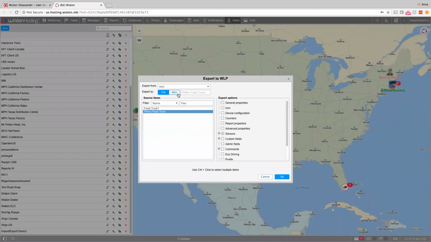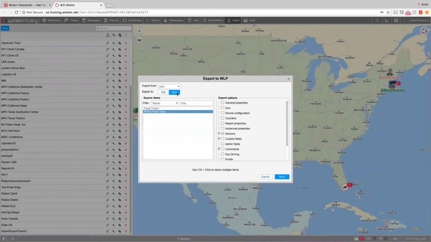Then if you want to save these settings in a file, you just click OK and save the settings in the file. If you want to copy these settings to another unit, you select the item option. You selected the item option and you see what happened? When I select file, it says OK, so if I click it, it will be saved in the file.